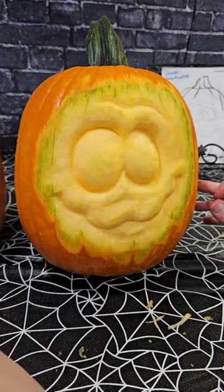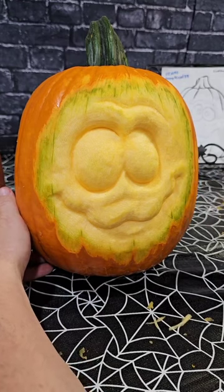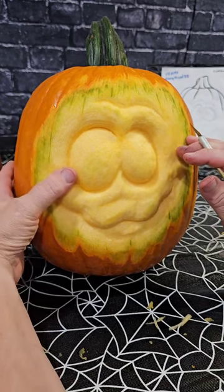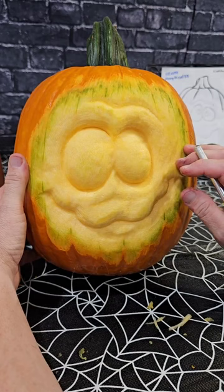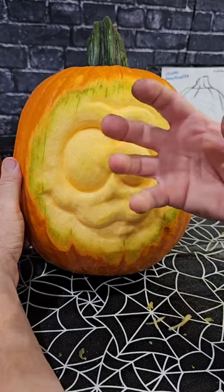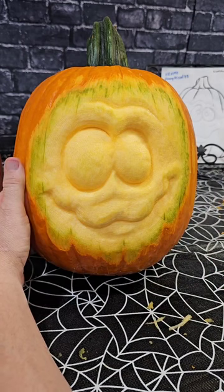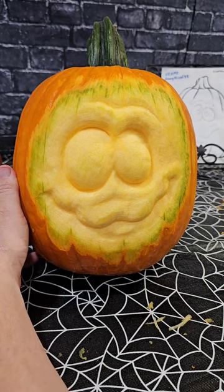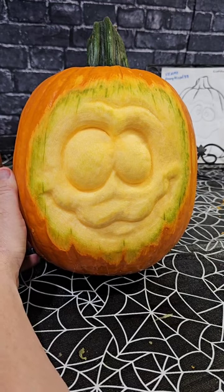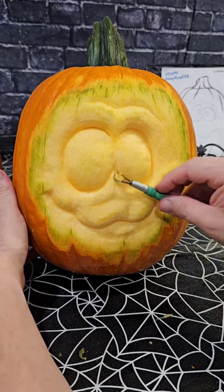Am I a Swiftie? I'm not sure what you mean. Unless you mean a left and a right person, I can use both hands, yes. I'm okay with this hand. I'm not as good as I am, obviously, with my right hand. Garfield, no, it's just a comical looking pumpkin. It does have kind of a Garfield shape because Garfield's eyes protrude out and everything else is pushed back. No, I'm not really a Taylor Swift fan. I like a couple of her songs, but most of the stuff I listen to is on the harder side. I'm not going to diss her completely.